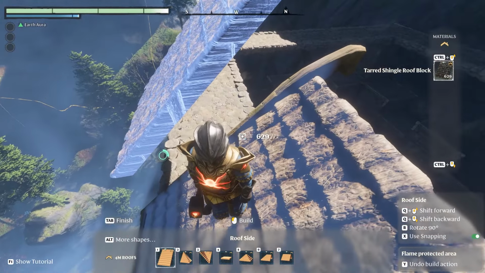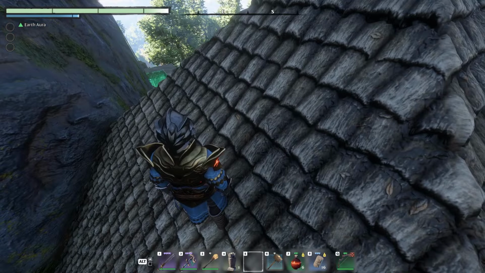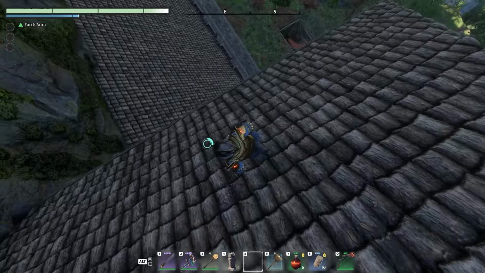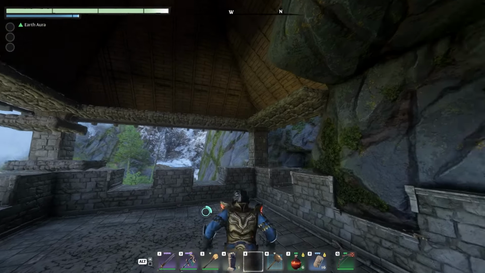I might have to go off and make some more tar. Right. That's the roof done. I'm going to see if I can get that kind of overhanging place like I did elsewhere. Like that though.